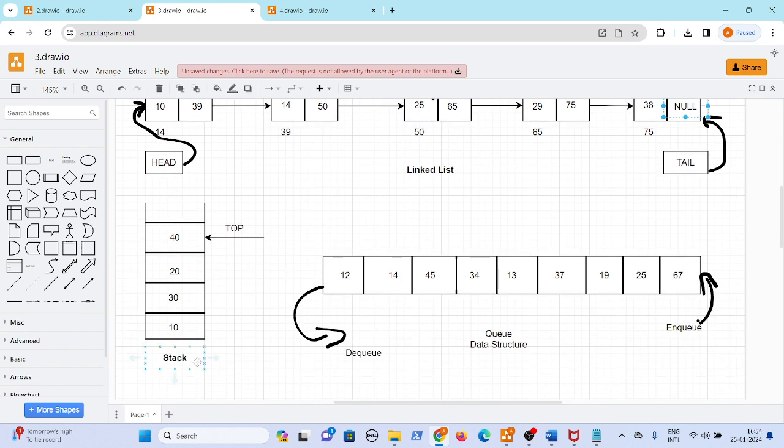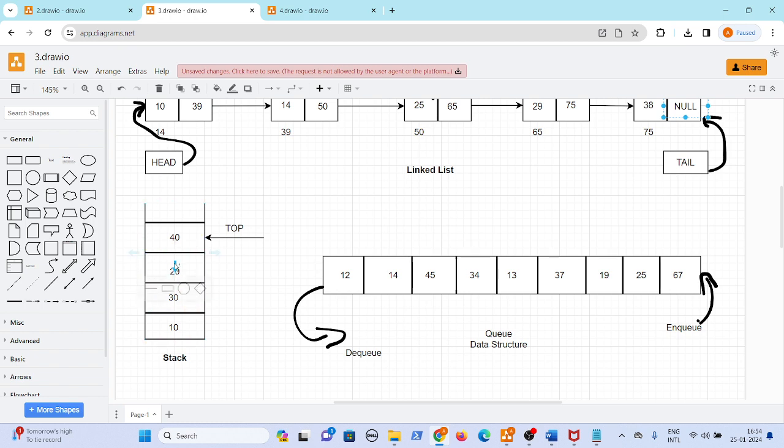Now let's come to the stack. Like in a hotel, you will see a pile of plates, right? One on the other. You will have a bottom plate, and on the bottom plate you place one more plate. Likewise, you pile up the plates. That is nothing but a stack, like piling up the plates. Even if you see the stack here, you have the first student, and on top of the first student, you store the second student.